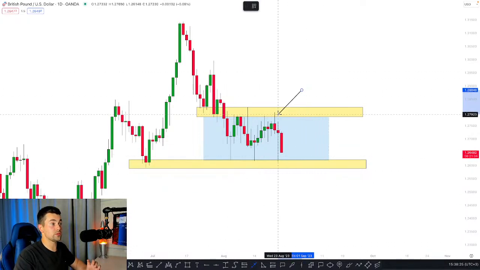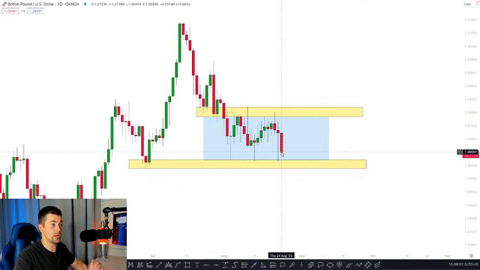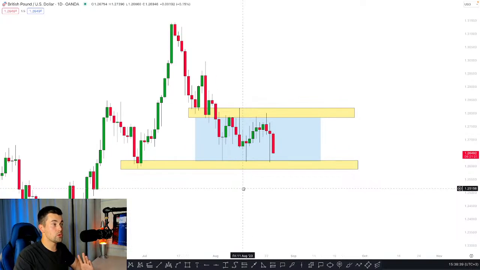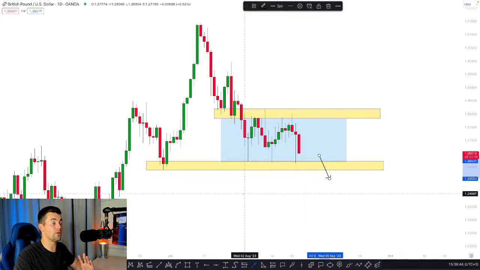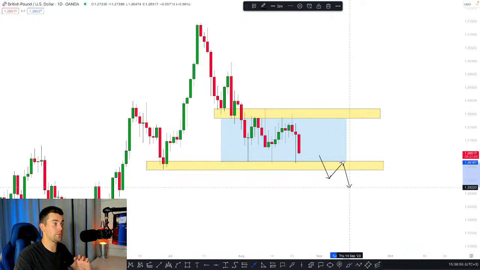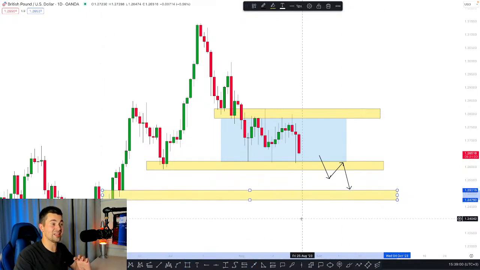Recently, we reached the resistance of the range, and from that we saw a strong bearish movement. And now today it feels like pound dollar is again under the bearish pressure. So your bearish confirmation on pound dollar pair will be the breakout of that horizontal support. Yes, if the daily candle closes below that horizontal support, it will be a strong bearish signal, and then a further bearish continuation at least to that horizontal structure support will be expected.